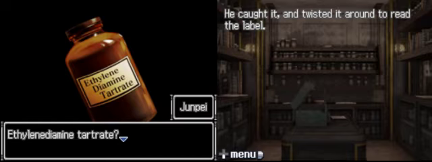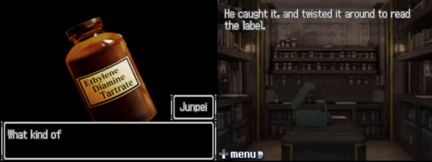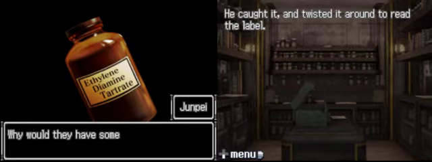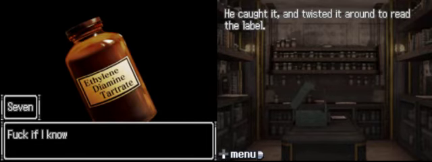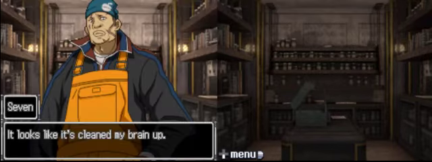Ethylene diamine tartrate. What? That's a big word. EDT. It's tartaric acid. What kind of medicine is that? It's not medicine. I think it's an industrial strength detergent. Why would they have something like that here? Well, probably to clean stuff up. Clean what up? Fuck if I know. Still, it looks like it's clean my brain up.